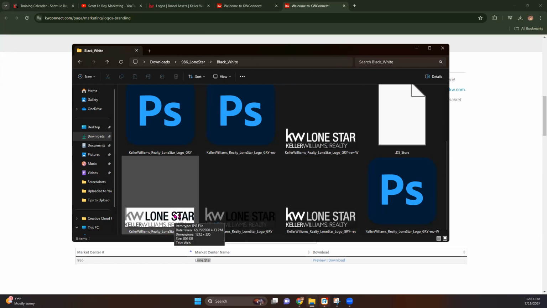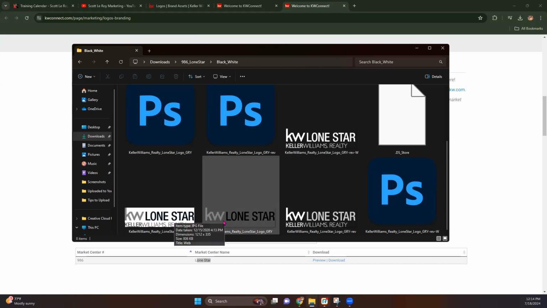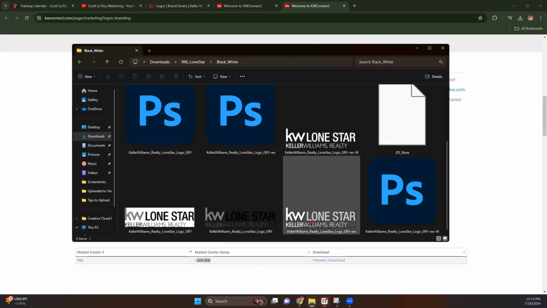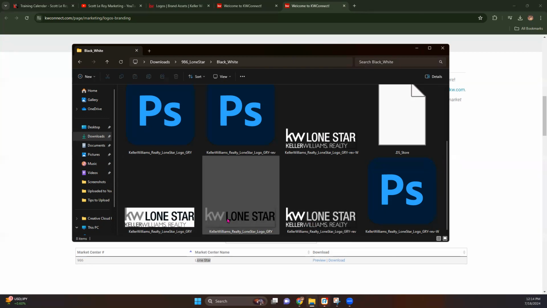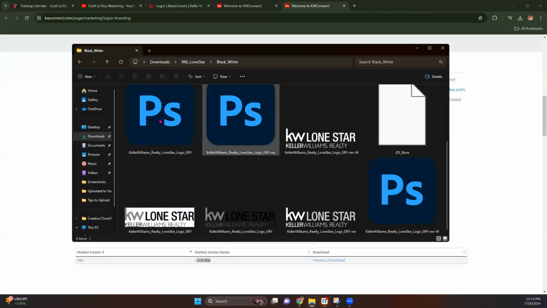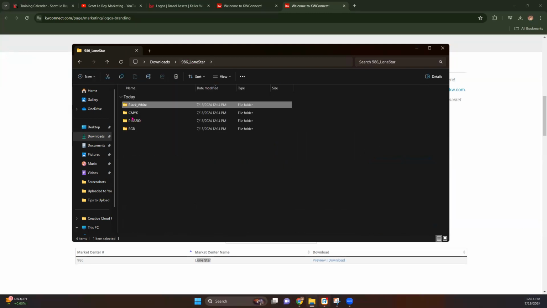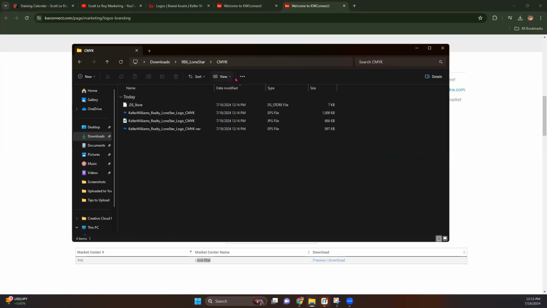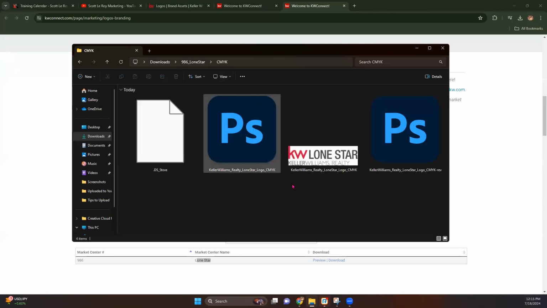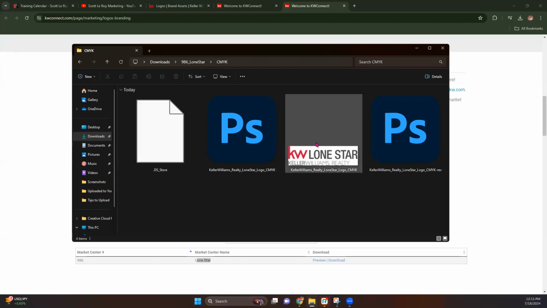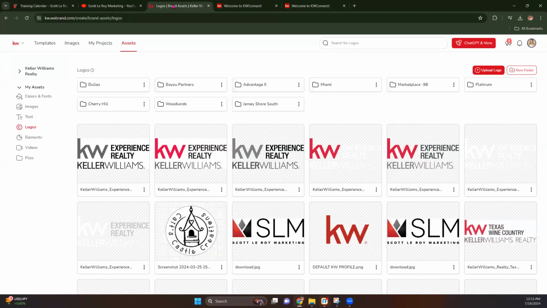This one here has a white background behind the logo, whereas these do not. Depending on what background you're using in your marketing, you may want the white square or you may not. But these are going to give you all of those different formats. Now if we go back and go into the CMYK, you'll notice the same thing. Actually this Market Center only has the one, but most Market Centers will also have the transparent and they'll have a few different color options like we were looking at here.